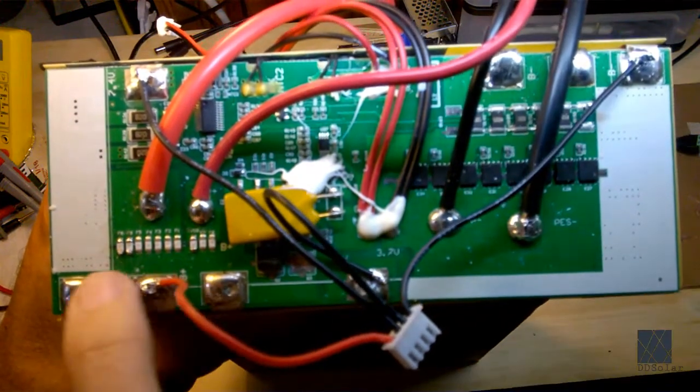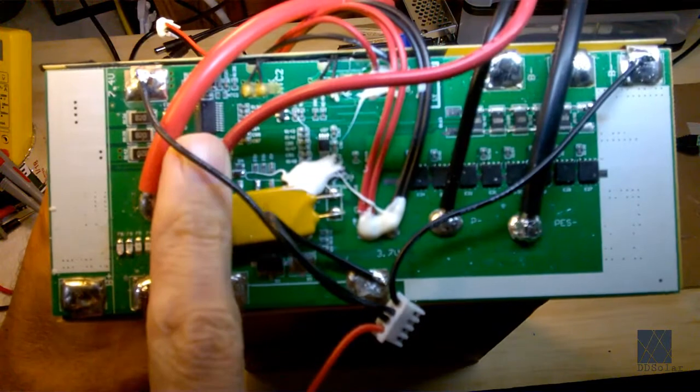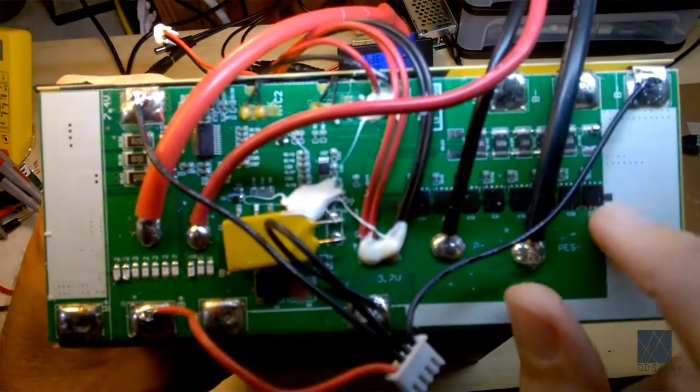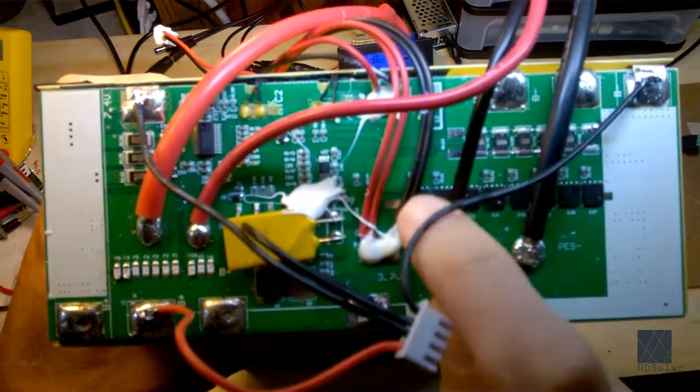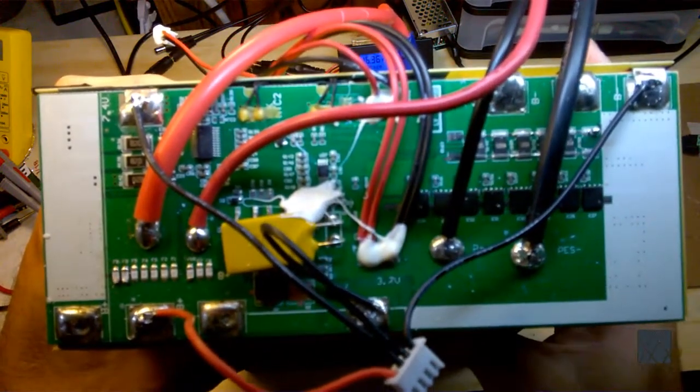You can see that the positive is right here, and then you have a direct connection through these fuses. So there's no switching going on the positive side. It's happening over here. So over here you see a row of black blocks here. And I'm going to try to zoom in later. So right now I'm just going to do an overview. I'll try to zoom in later.